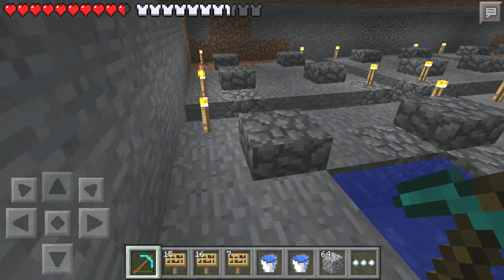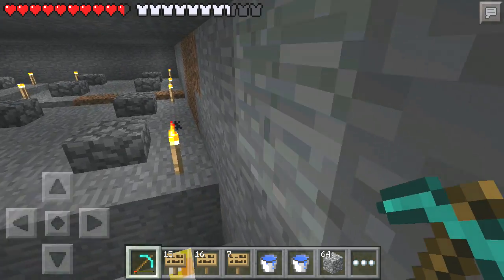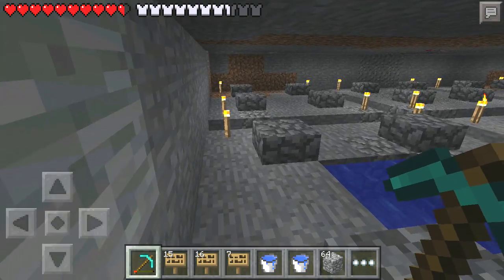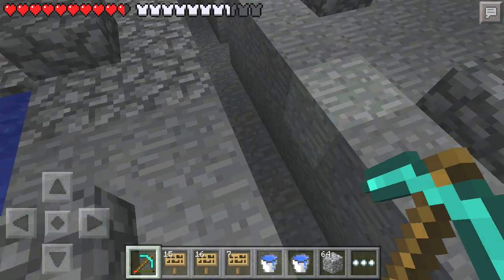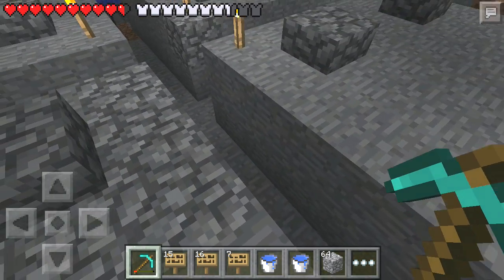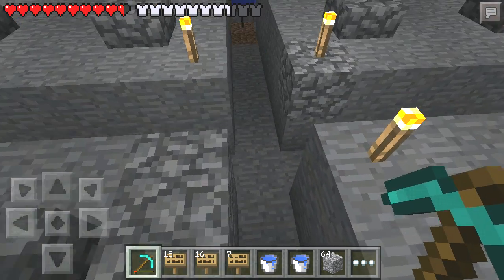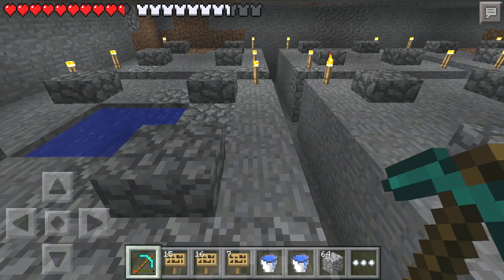Today I'm working in the spawn room, and I've enlarged the room to now have 16 spawn pads. And I've also dug these channels, and the idea behind the channels is that we want to direct the mobs that spawn in this room into our water elevator just over there.